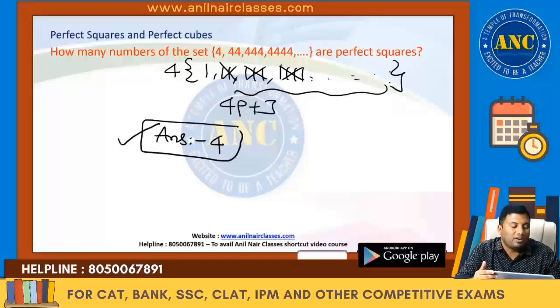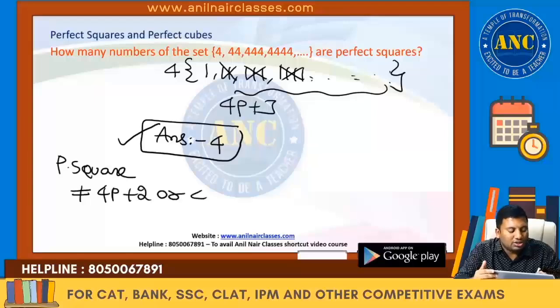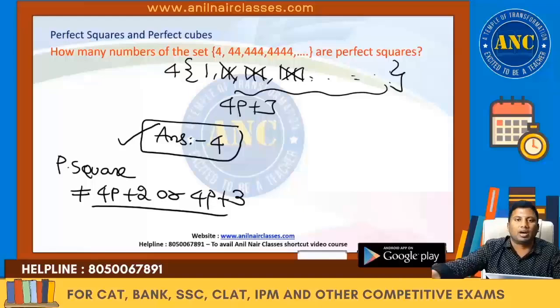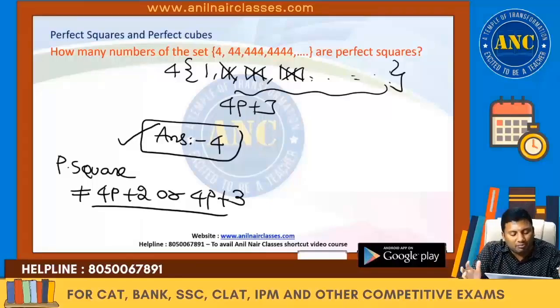A perfect square will never be of the form 4p plus 2 or 4p plus 3. Each and every question is created out of a lot of research to make a student absolutely understand the beauty of this concept. If you miss any of these classes, share whatever logics I am sharing with your friend, probably in your coaching center or any of the online classes. This concept is not taught. Most of the concepts that are taught are nothing but problems taken from the books, and most are rote based learning. I hope it is clear.